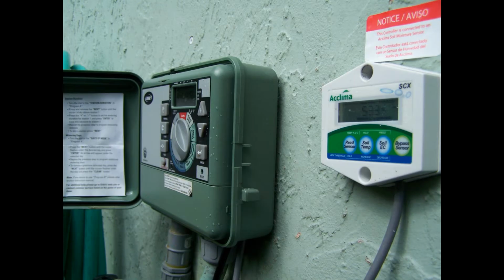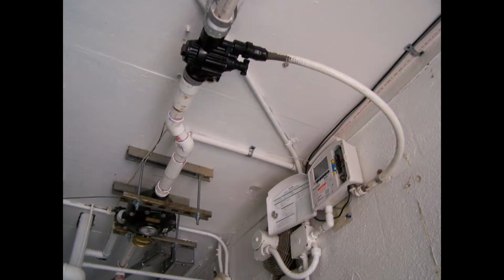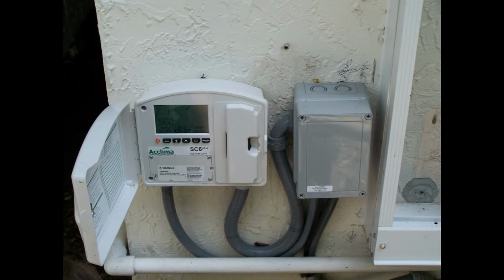So if you have electric valves, you can add a digital timer, and you can control down to the minute how many minutes you want each zone to run. For example, 5 or 10-minute run times.